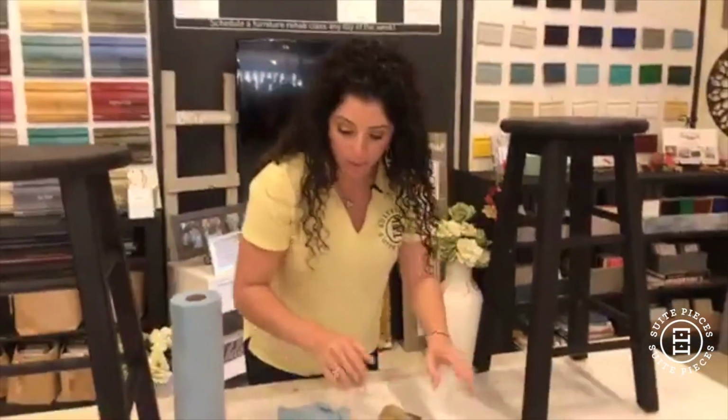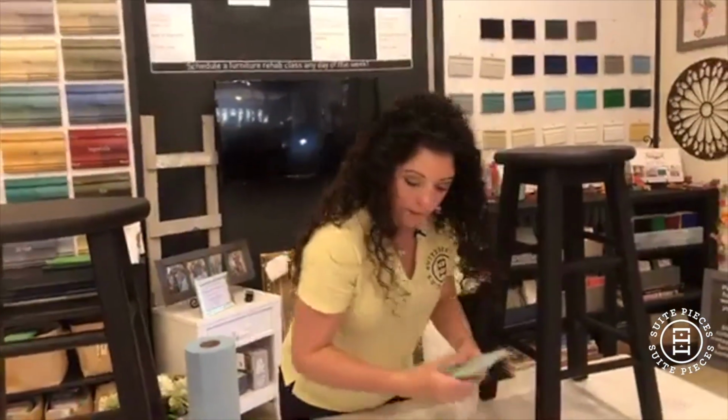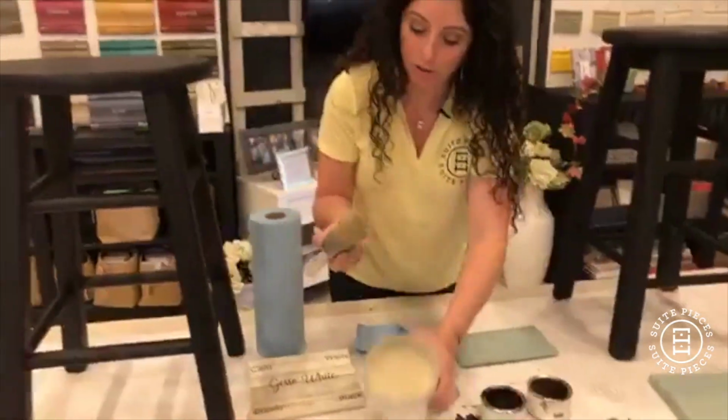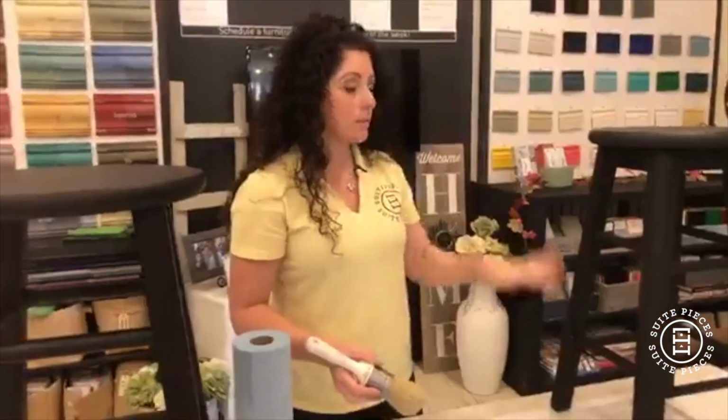So I'm going to pop open my black and brown, and I forgot my white, so somebody's going to grab that for me. But the first thing I'm going to do is dip my brush into the clear. Anytime you're doing any of the colored waxes, you need to make sure that you put your clear wax on first, okay?